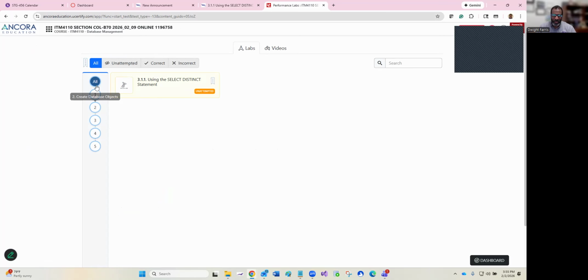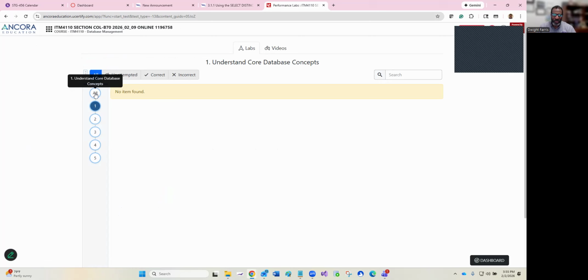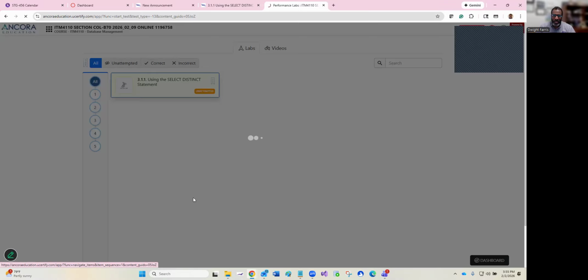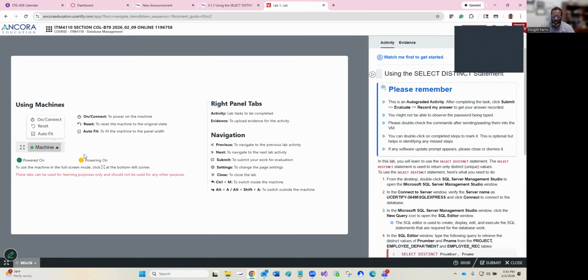This should all look the same. I do want to address this little navigation menu here. You can actually go into sections underneath that, and this one is pretty straightforward. You want to stick with the landing page. I do want to mention, make sure you log into Canvas before you access any of the uCertify, because it's tied to your credentials. And so once again, click on the nice little button that's yellow.